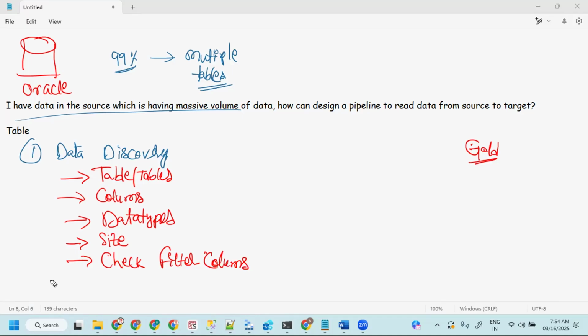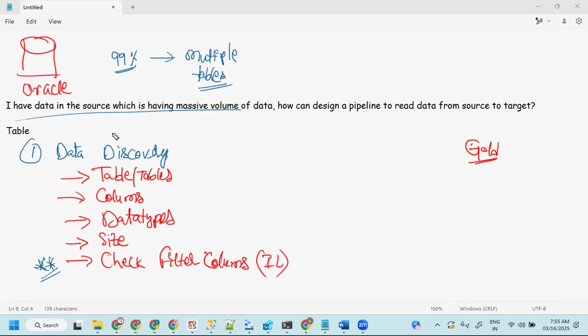If you're not aware of it, check with the business. Ask them, is there any filter column? If you can identify the filter column, then you can go for incremental loading. If you don't identify the filter column, then you cannot go for incremental loading.